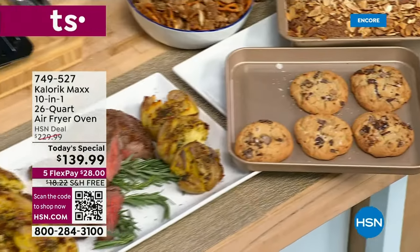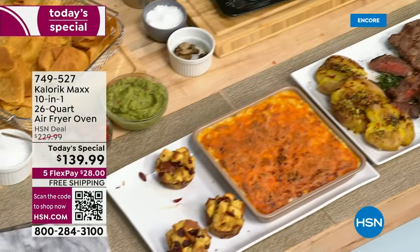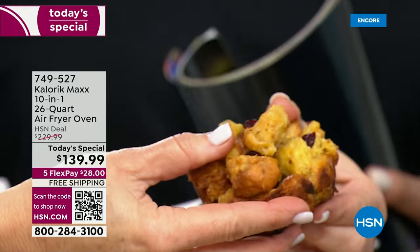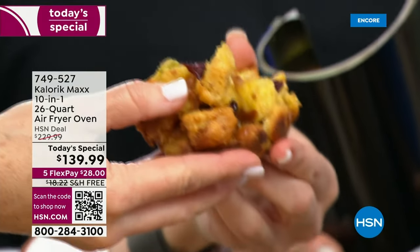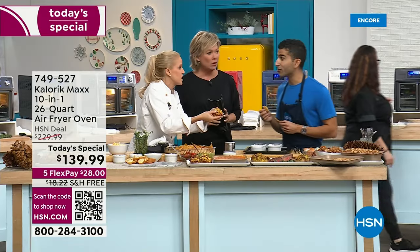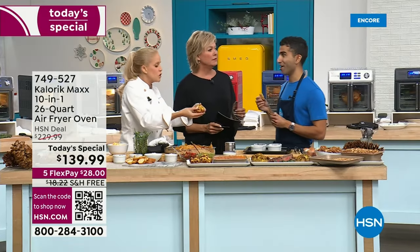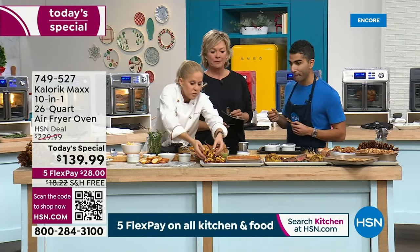Shahir, do you ever make your stuffing in muffins? I've never done that before. Right, so the bottom and the sides all look crispy. Look at the color. And then the inside's all moist and yummy. I do cranberries, pecans, celery. What do you do? Leeks. I love sausage. I put a little sausage in here. And you could do this with cornbread or brioche or challah, or whatever you love, right?